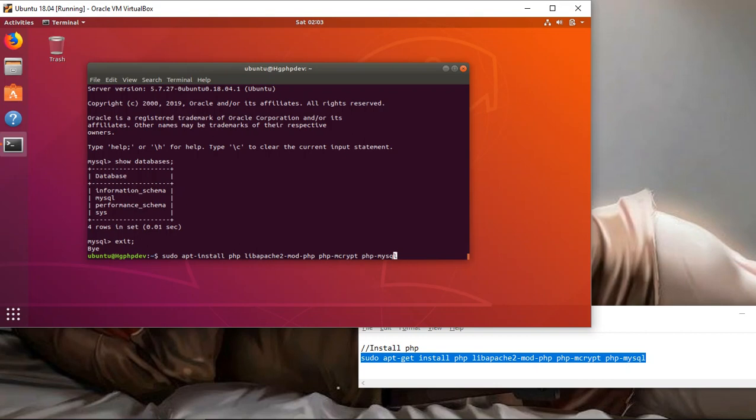These are the packages that are installed with PHP.